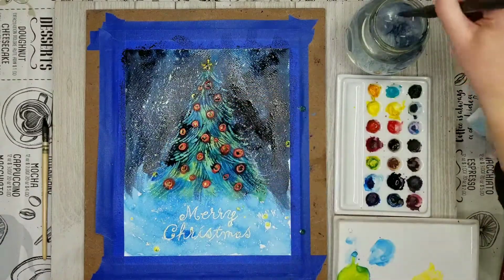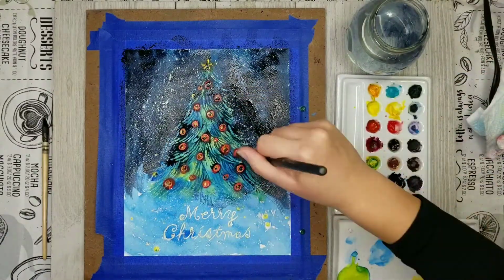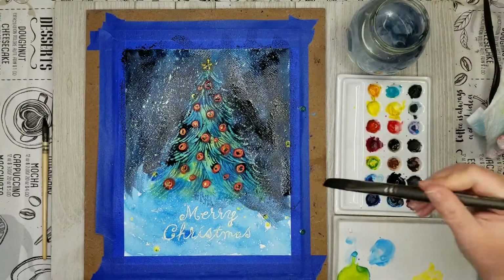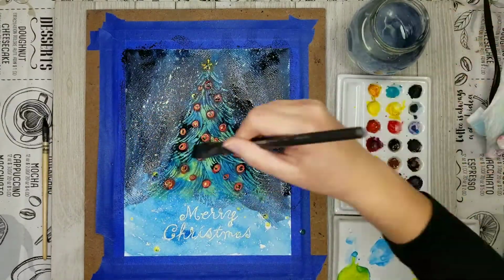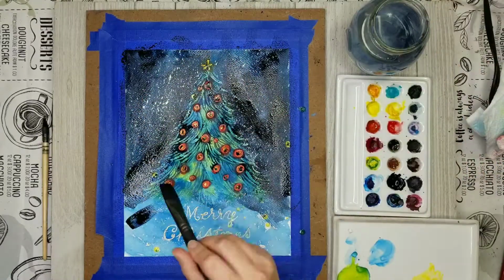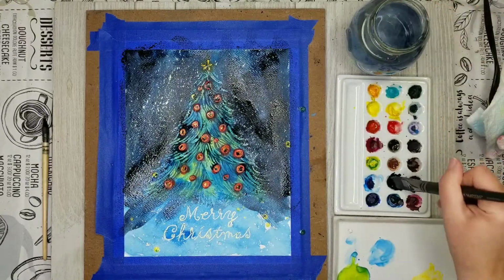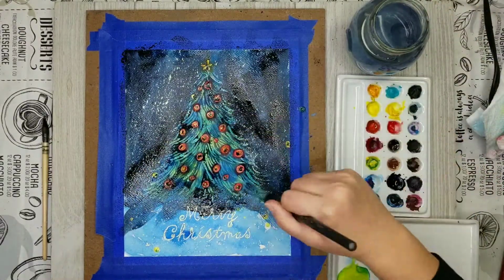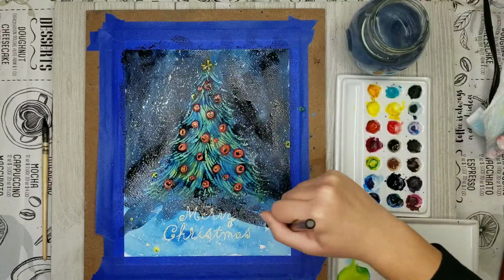And I'm even going over the tree with the Payne's Gray because that is what is going to make the texture of the tree really come through. And I thought about leaving the bottom just blue as though it's like nice light snow. And at night, snow kind of looks blue. But ultimately, I decided to go over the whole thing with Payne's Gray.